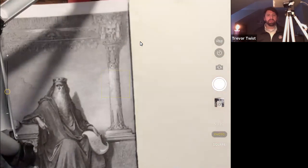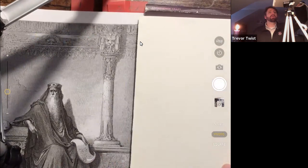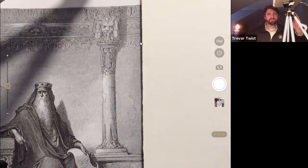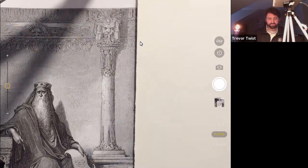And we're gonna use a center line, and we're gonna build it off of the center, and we're gonna make this really, what I think is gonna be a pretty interesting column. I just have to make sure everything's straight and I'm not too zoomed out. You could sketch Solomon if you want. Actually, look at him over there. He's got that epic crown. I am fascinated by crowns too, by the way.